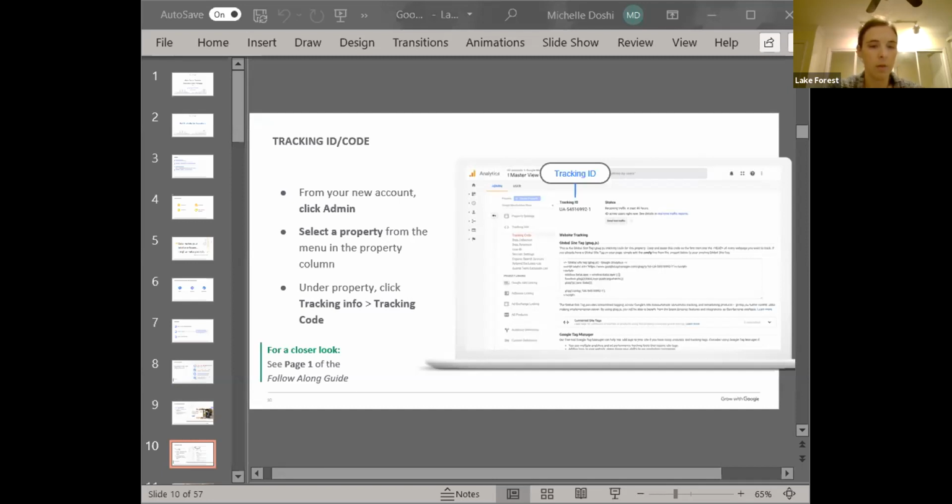So once you have either your tracking ID or your measurement ID, you'll want to copy and paste that into, if you're using a content management system, something like Squarespace or Wix, for example. You'll paste in that tracking or measurement ID into that website that you're building there. Or if you built your own website from scratch with just HTML, you'll want to program in something called a global site tag into the header of every single page on your website. Google doesn't collect any data until this is set up, so you want to do it first thing.